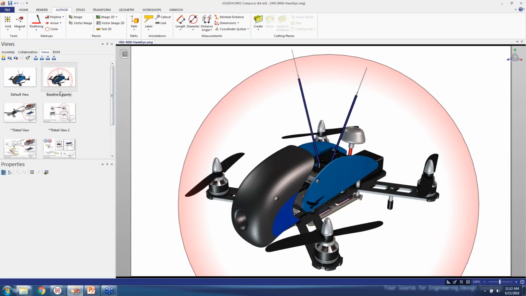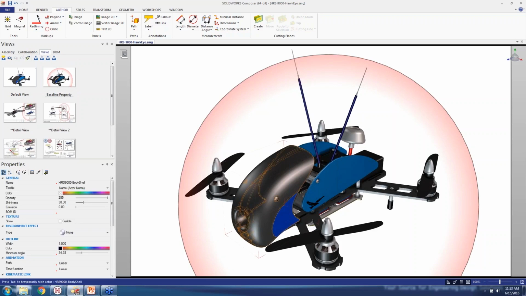And then I'll label these. So you can just click on these, rename them just like anything else. That says baseline property. So I know that this view here is controlling the properties of my individual components. When you click on a component, we have the properties tab. So anything within this pane here that you change is going to be a custom property in Composer, and it's going to be saved into this view.